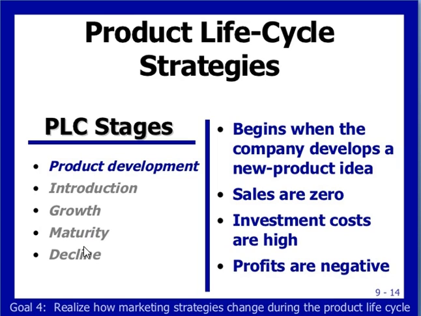Overall in these five, saturation will come in front of maturity. Maturity and saturation are similar, so here the saturation will come. With that, overall we have six stages. But for beginners in marketing, you need to get aware of the four stages that come under the PLC, product life cycle.